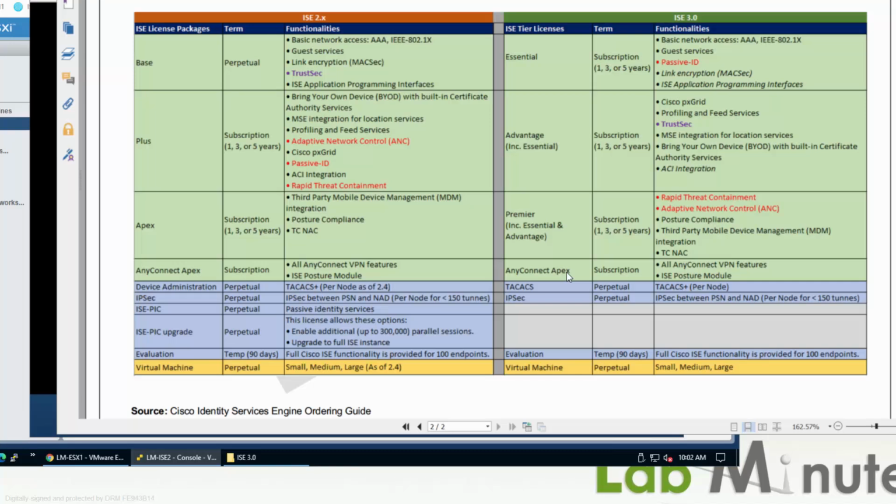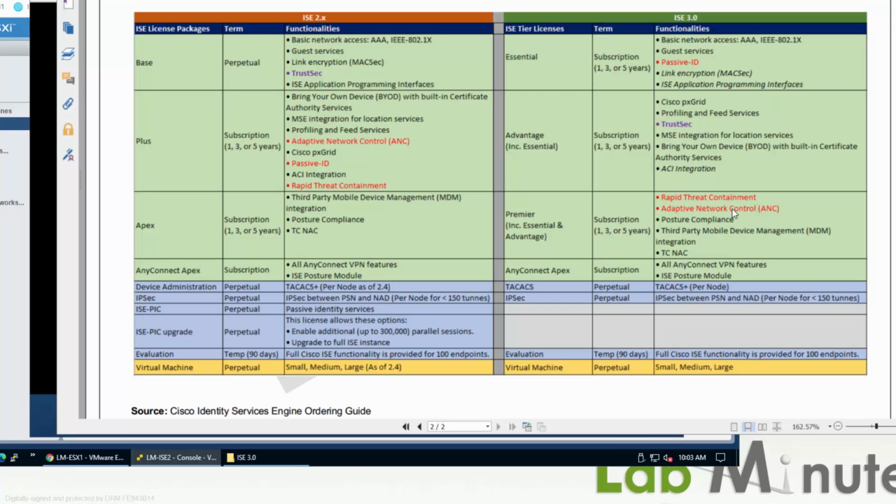The license basically entitles you to use the AnyConnect VPN client with the ISE posture module when you want to do posture assessment specifically using ISE. If you already have purchased AnyConnect Apex as part of your existing AnyConnect VPN deployment, then you are good to go. Otherwise, you also need to purchase this license as part of your ISE licensing order. But for this, just because the license may change, definitely check the latest licensing guide to make sure that there are no new changes to this.